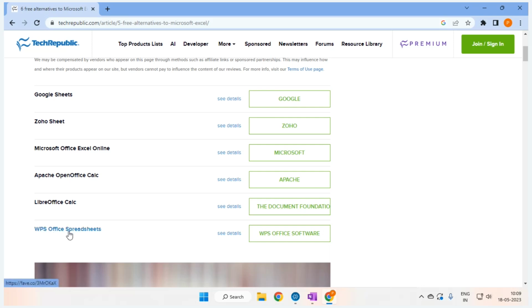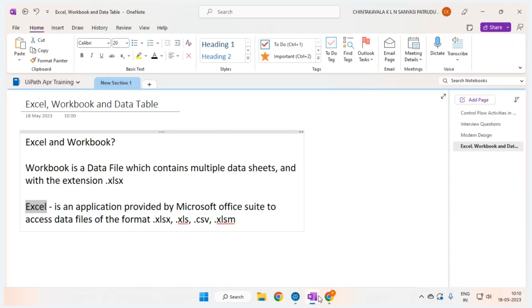WPS Office spreadsheets can also open your data files, workbooks, but you will not find Excel there. Only Microsoft Office has Excel, and the rest of the applications are used to open files, but none is considered Excel. Clear?